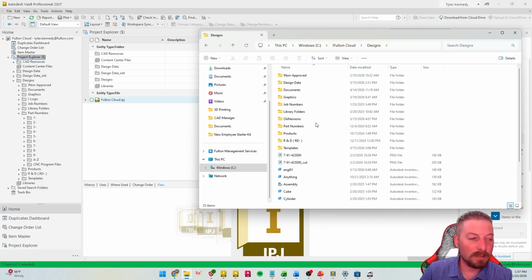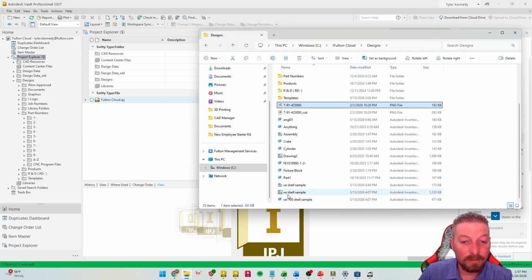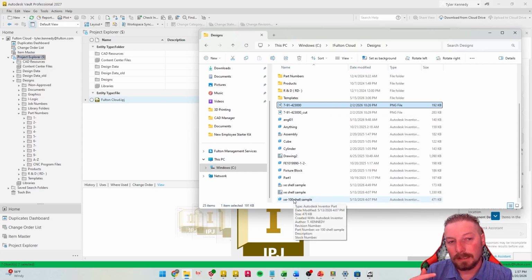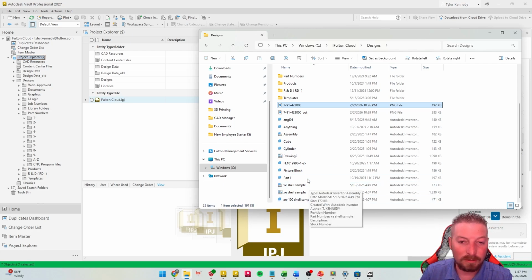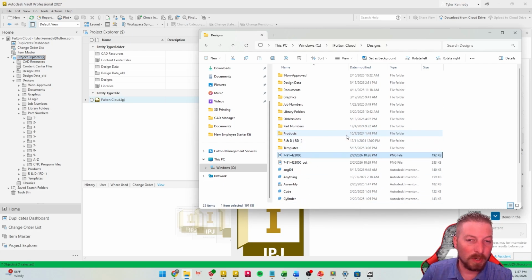And if you want something to go into the Vault, it has to be inside this folder. You can't upload something outside of it. What you can see is I have stuff on my local computer that is not in the Vault. So you still have to tell it to go into the Vault, and you can save some things that are junk files. I call a lot of them junk. They're just samples or test things that I'm doing that I don't necessarily want in the Vault. So you can still have those in the same folder. They won't upload until you actually tell it to.